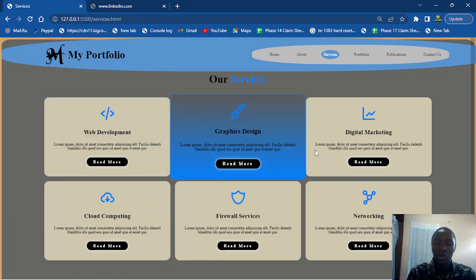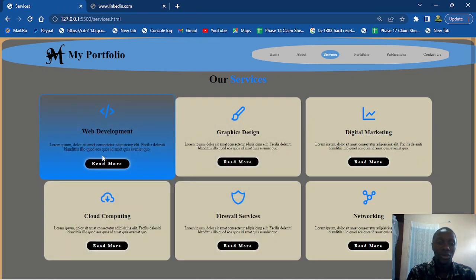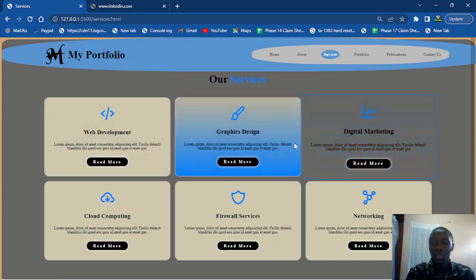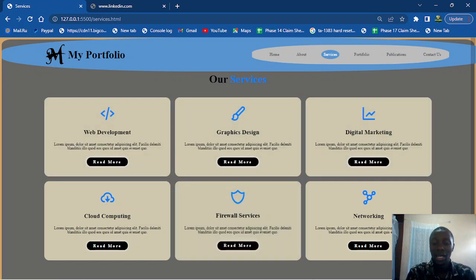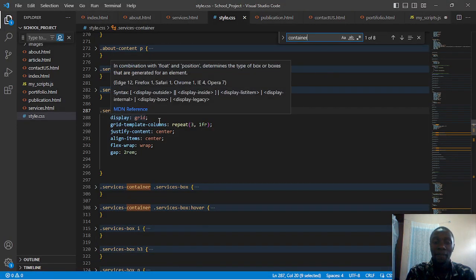It's easy to navigate through the icons. If you are looking for web development, it's easy, you just see it's visible there. You go into more details here to find what you are looking for. So that's how we can use CSS to implement a grid.